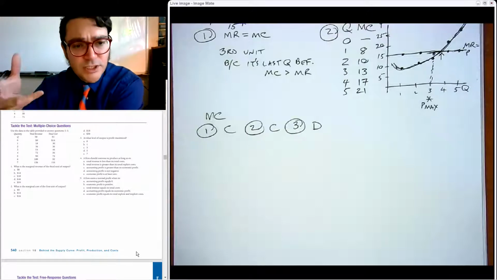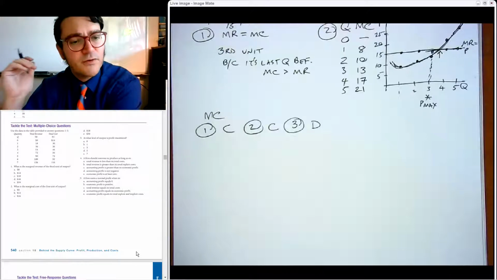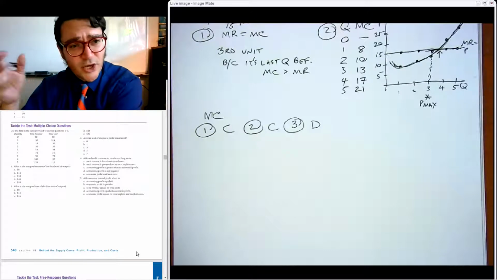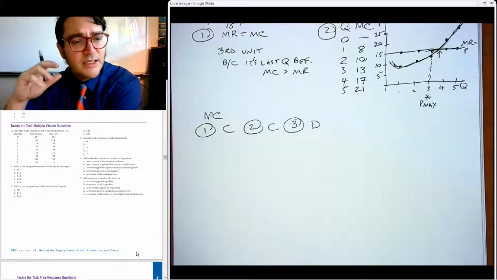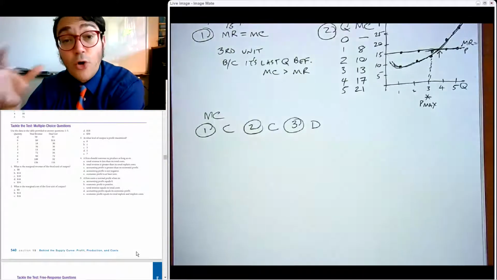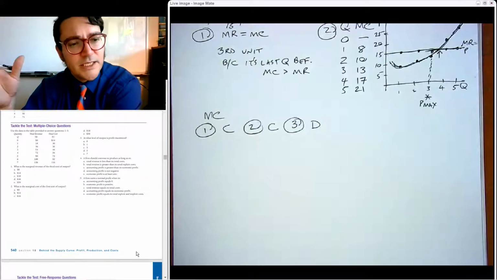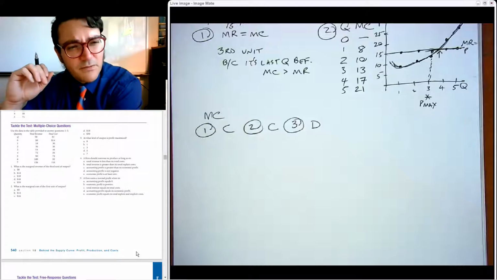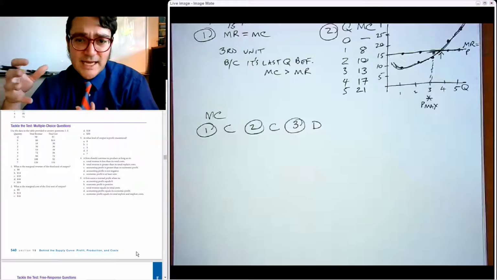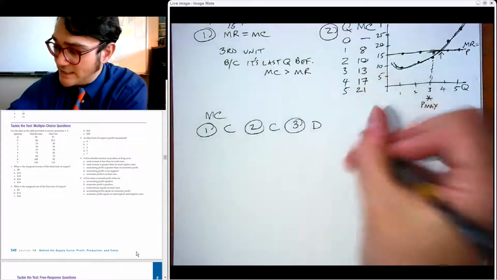Number 4, a firm should continue to produce so long as, and this one says total revenue is less than total cost. No, because then it's not profitable. Total revenue is greater than total explicit cost? Well, you'd have to know implicit cost, so we're going to say no, and that's not true for B. C, accounting profit is greater than economic profit. Well, accounting profit is always greater than economic profit because accounting profit doesn't include implicit cost, so that's not the right answer. Accounting profit is not negative. No, because there are some times when you shouldn't continue to produce if your economic profit is negative. So that leaves us with economic profit is at least 0. E is the correct answer.